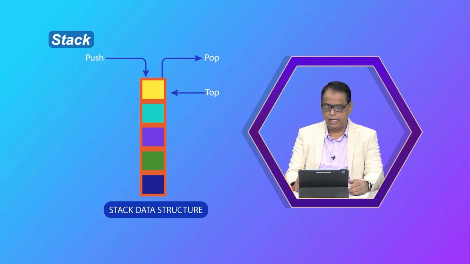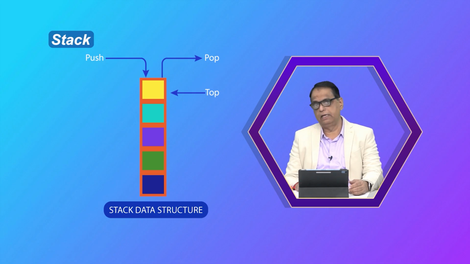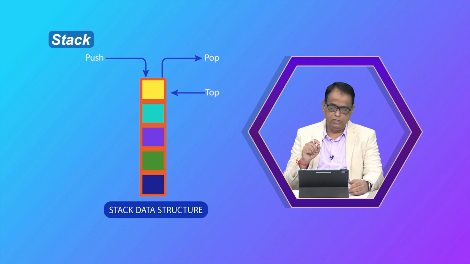As shown in this diagram, one can easily observe that we have a pointer to the stack, and this pointer is called the top pointer. This pointer is very important because it tells us where the top of the stack is, and it also tells us from where we can access the elements of the stack.